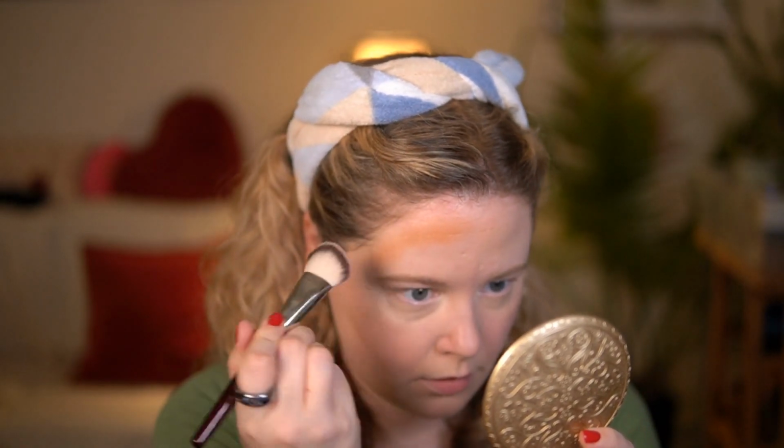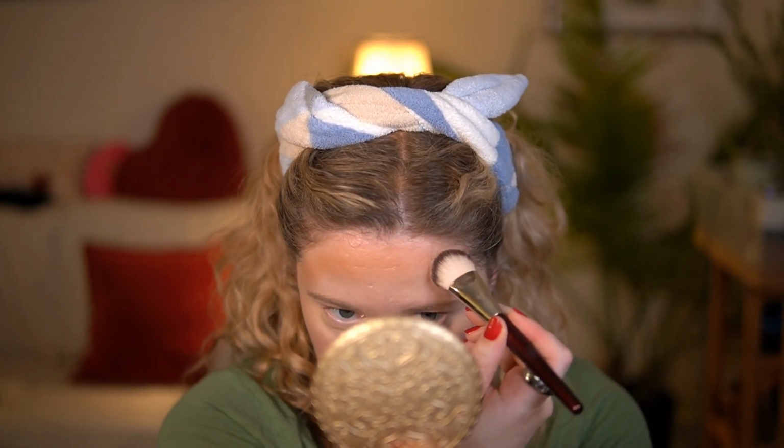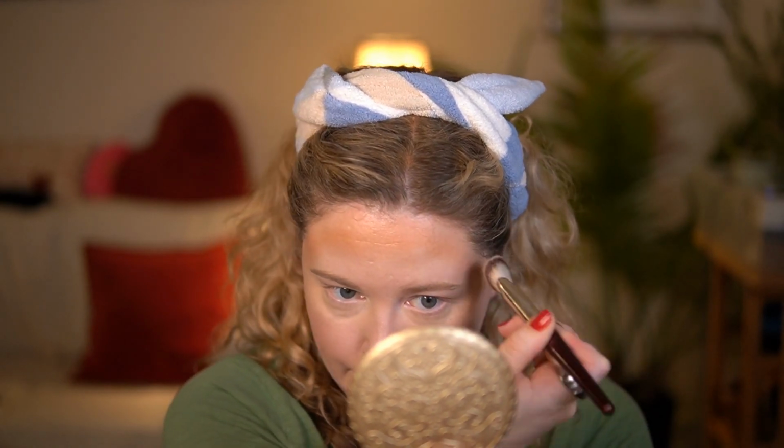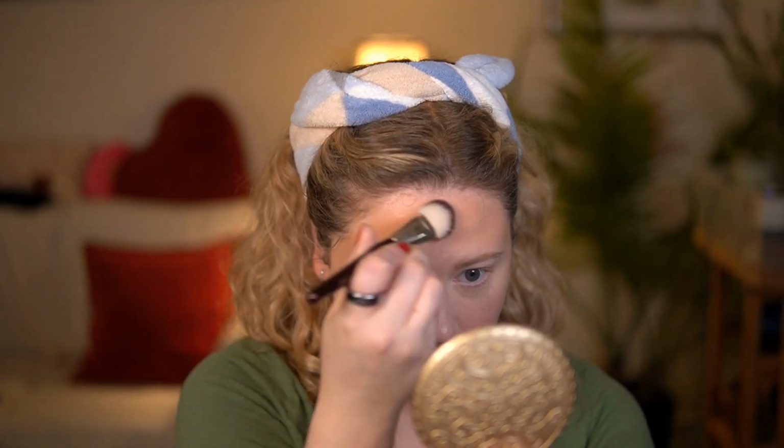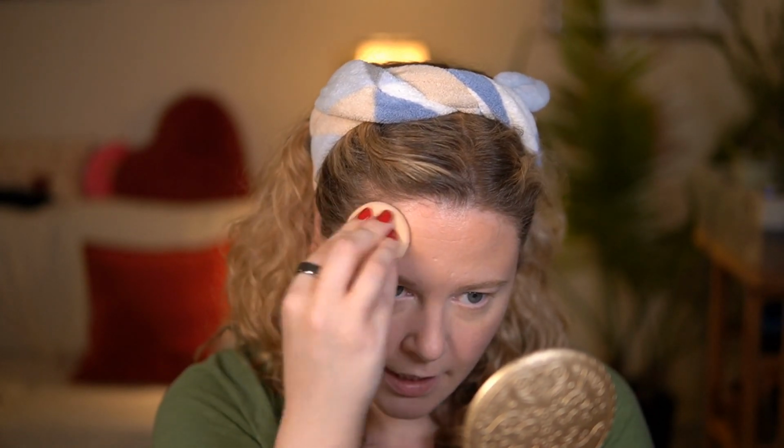Okay, so I'm just going to take a little bit more of the bronzer, and yeah, this does, I think, actually pick up more and deposit more. I might have to go back over that with a brush rather than just kind of swiping it on. And I didn't tap off my brush on my hand either. Keep in mind I've already powdered, but I'm just gonna again take my sponge. Yeah, that definitely did the trick. And I think it does look a little bit better with a little bit more bronzer there.